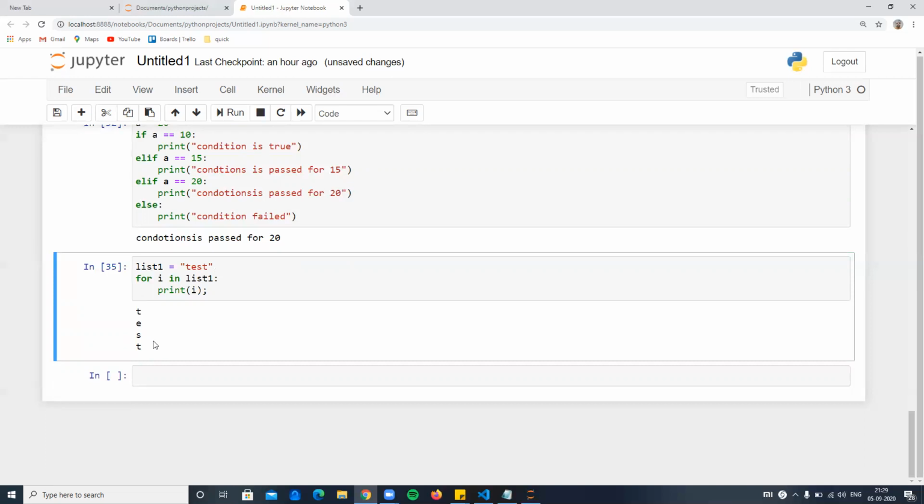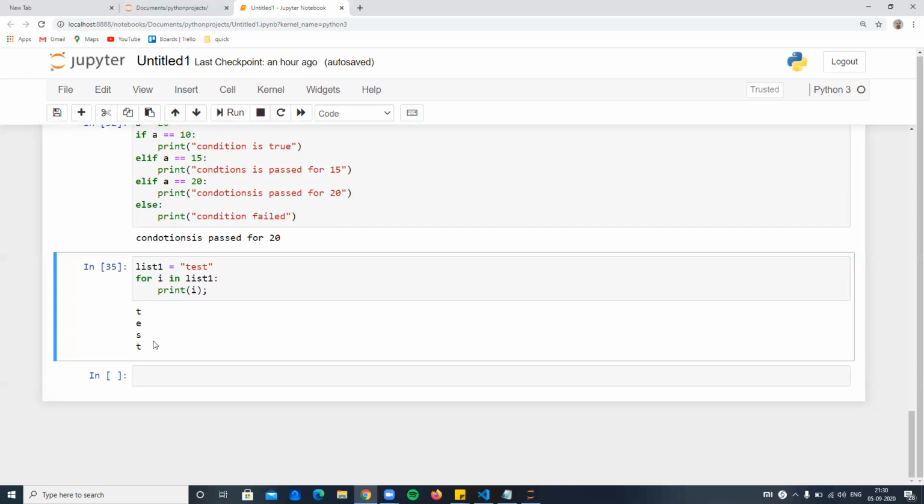It will execute till the list has elements. So you iterate one element at a time, and you can print that. And if you want to update any of your list, you can also do that in a for loop. So it is basically used for iteration. You can get the elements one by one from your list or string. The rest is up to you, what you want to perform using that list.